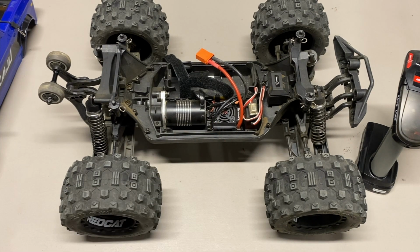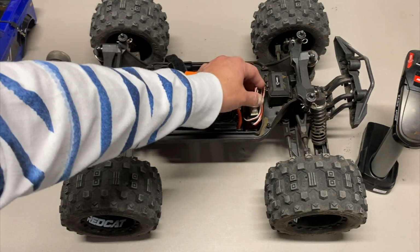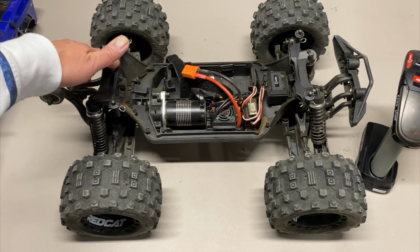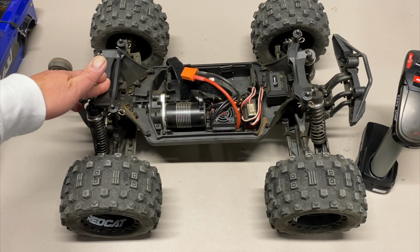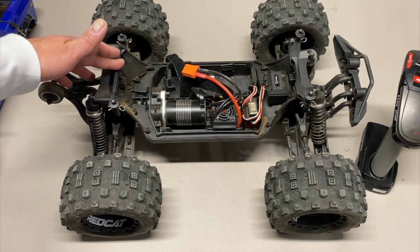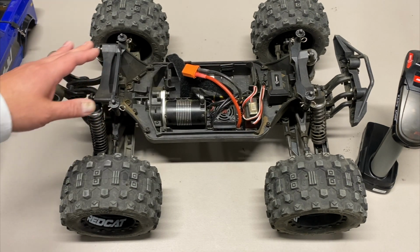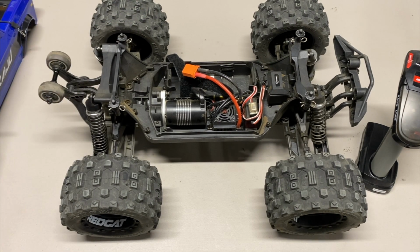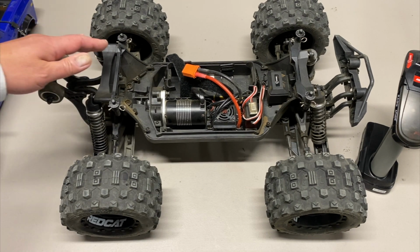There's just no space. So a nice little on-off switch and servo up front, a little quick action receiver box. The other thing I want to mention is this is pretty much exactly like a Team Associated Rival MT-10, just supersized. So I'm pretty sure the OEM, or whoever makes this back in China or wherever, they're the exact same company, because the layout, everything is nearly identical to an Associated Rival MT-10, which is also a rebranded Helion Avenger 10MT. So they're all very, very similar, all in the same family of vehicles.